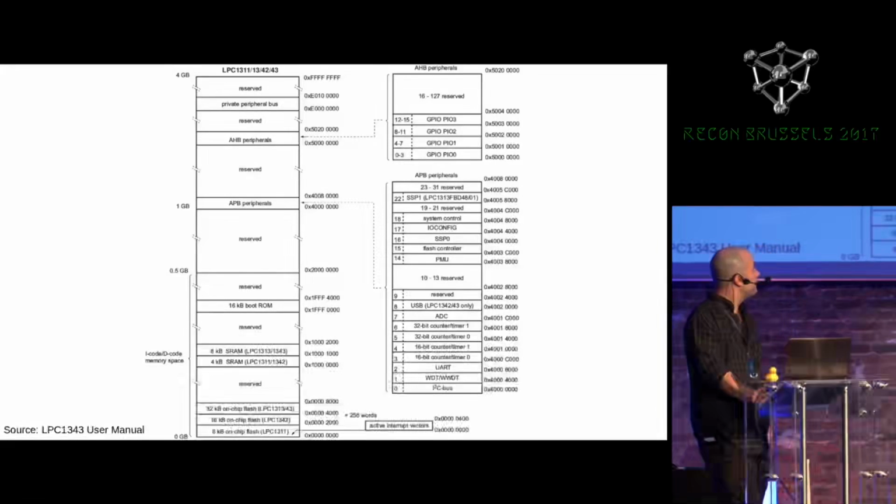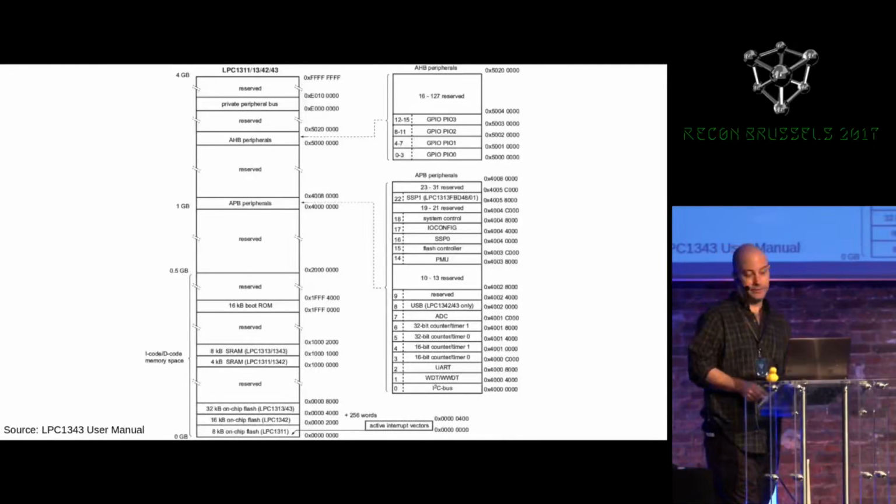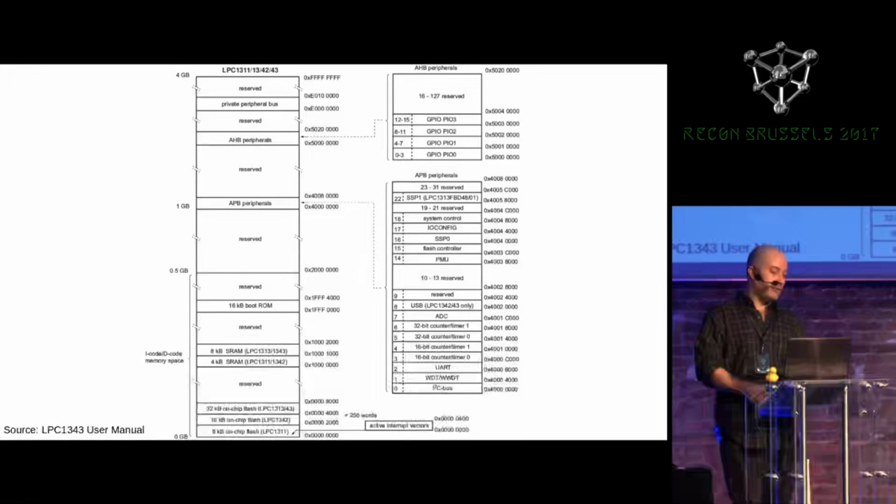at address 1FFF0000, and they have a 16K byte bootloader inside of this chip. Most of them have a very similar boot ROM. Some of the parts, like the LPC 2148, actually have a bootloader inside of a flash area at a different memory location, but in general, they're quite similar to this setup.